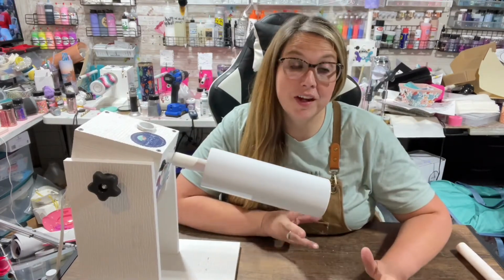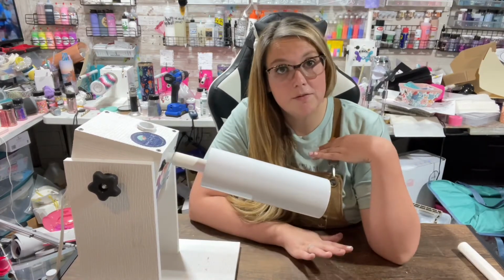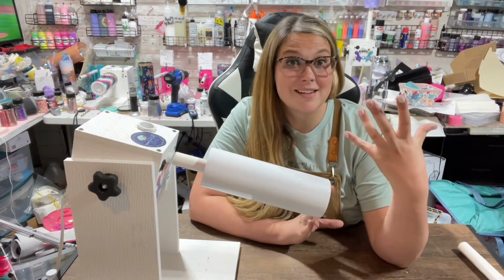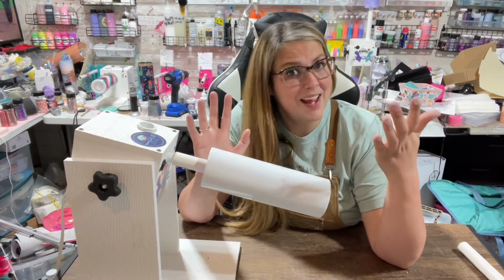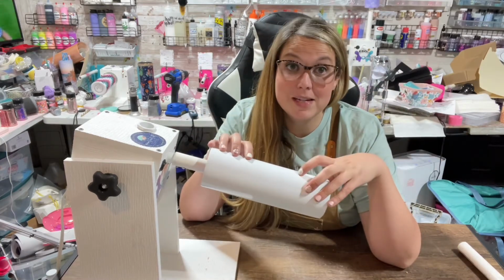There's a few different methods for applying glitter to your tumbler. Today we're just going super basic. Personally, my favorite method for applying glitter is the epoxy method. I feel like it's the easiest out of all of them. I don't have to worry about wasting any glitter or accidentally having any bald spots on my tumbler. Also, I don't have to seal my glitter after. And if I have something that can help save me time and save me some steps, I'm all for it. So I'm gonna be showing you the epoxy method today.